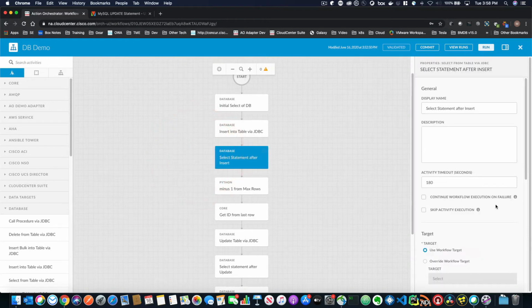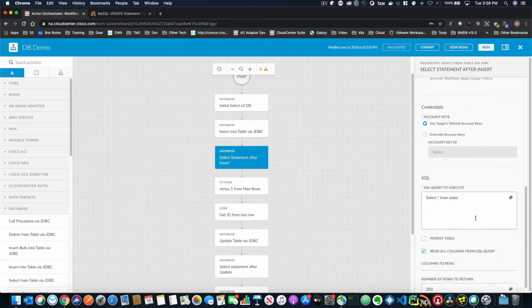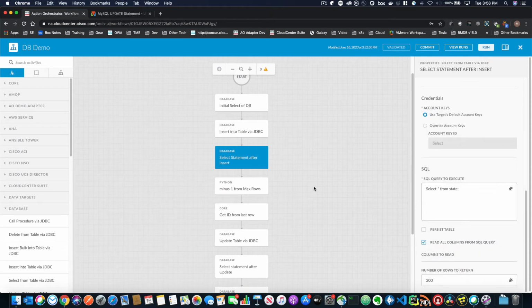Then we're going to run select to see what occurred, and I'm just selecting everything from the table that I called state. Basically, I created a faux kind of state record here so that if we wanted to use something within the orchestrator that wanted to maintain state, we create this state table so that we can then maintain that state and do something with the workflow. Now this isn't probably exactly how I would do it. It's just kind of a faux record right now, but it was just to illustrate some kind of usage.